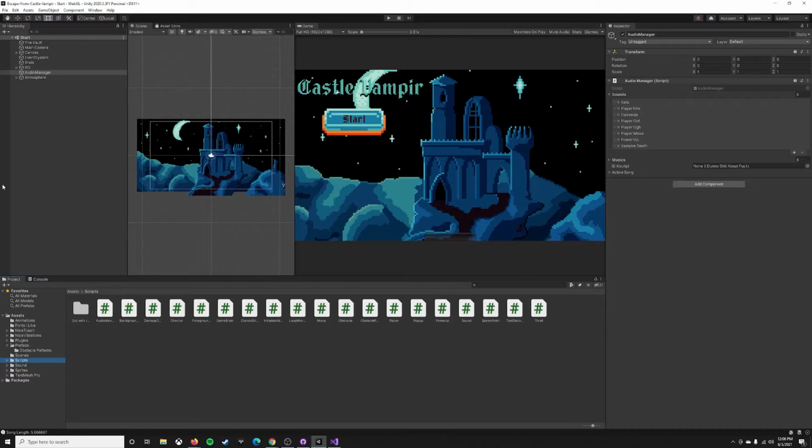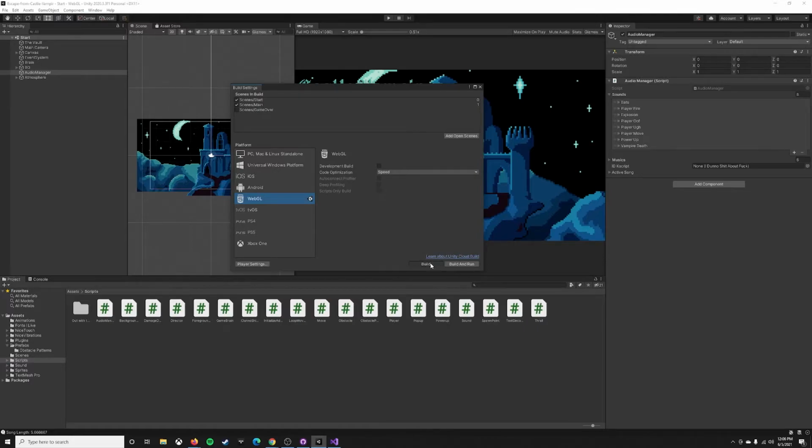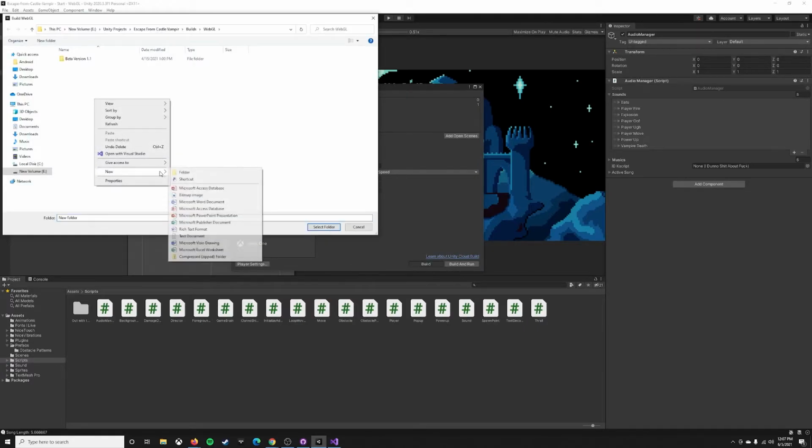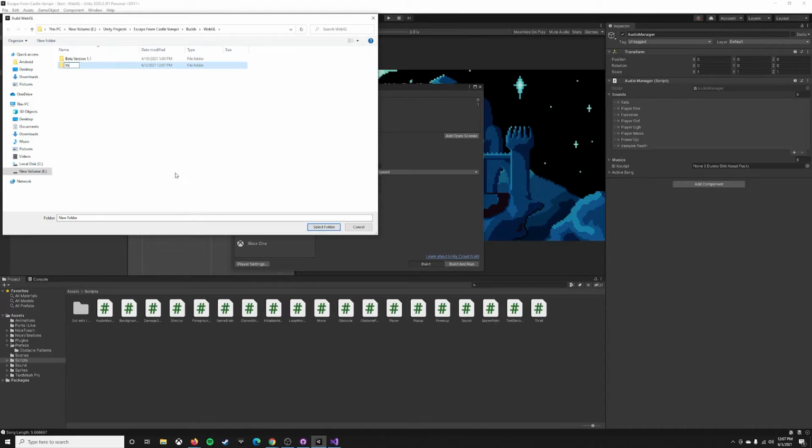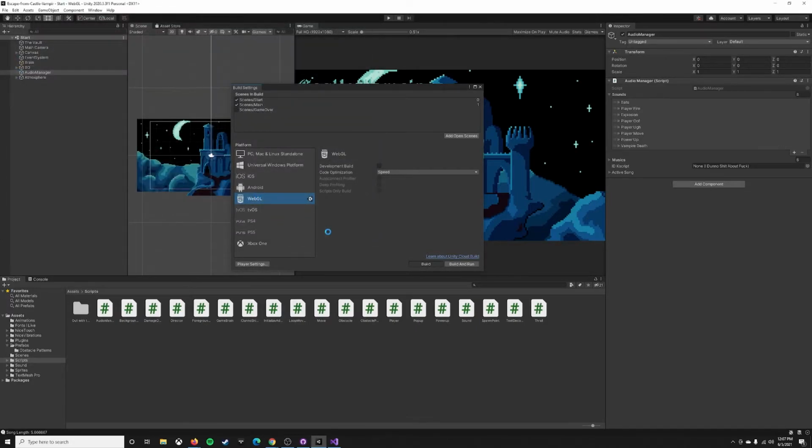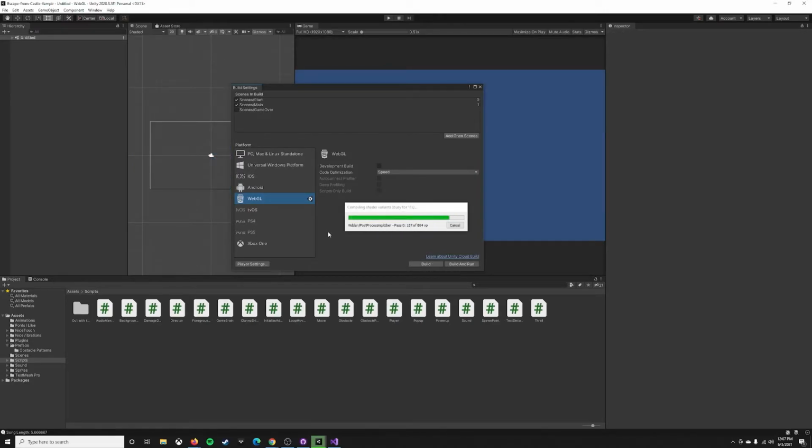Now, once everything looks right, feels right, and plays right, you're ready to open up build settings again and press that build button. It's going to ask you to choose a folder into which your build will go. It doesn't really matter where this goes or what you name it, just as long as you can find it later. Now it's as simple as hitting select folder and waiting for it to build. This can take an especially long time if you have extra plugins and apps inside of your program, which for me was the case. This is at 8 times speed and it's still taking quite a while.